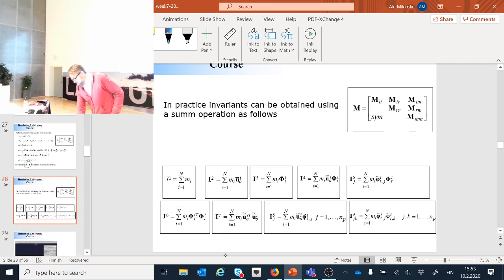Let me summarize. So these are how you can compute it. And now if you select them to be active or deactive, you can either have the finite element model completely coupled with your multibody dynamics or completely decoupled. Completely decoupled, what does that mean? It means that the body is rigid. The body is completely rigid. It's behaving like a rigid body. And then you can have full coupling deformation.